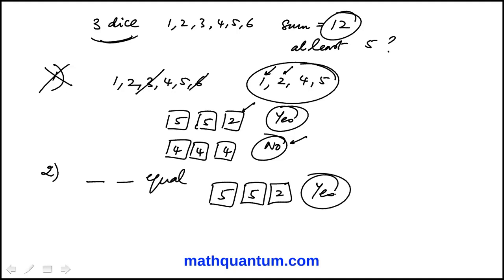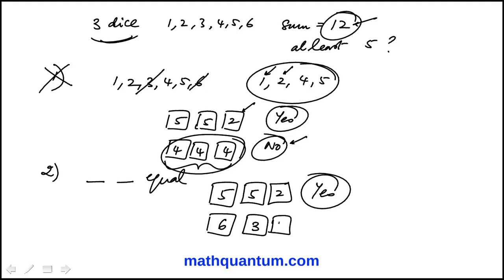Now, if I look at the other example, I can't really use this example anymore because it says 2 are equal, but not all 3, because here all 3 would be equal. So I have to bring a 6. So if I have a 6, now I can't have 2 6s because then the third number would bring the sum to be greater than 12. So I'll keep 1 6 and then 2 3s. And that would be a no because I'm satisfying all the conditions.